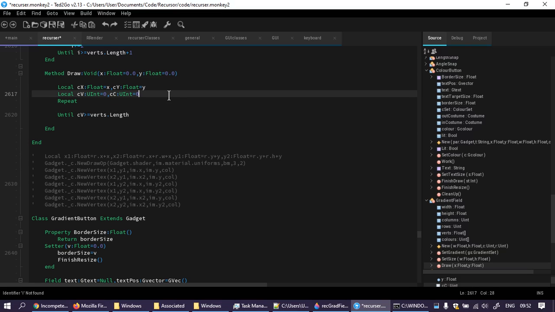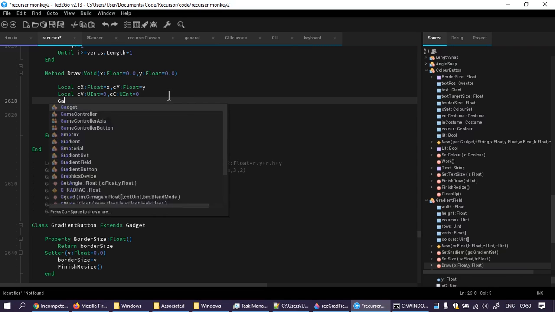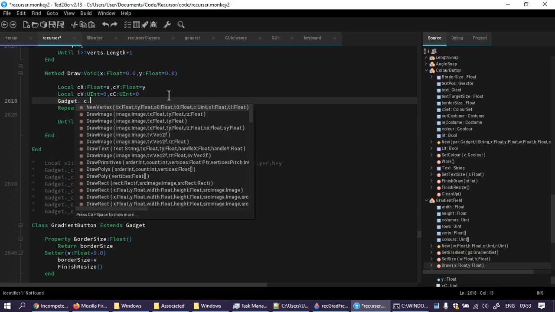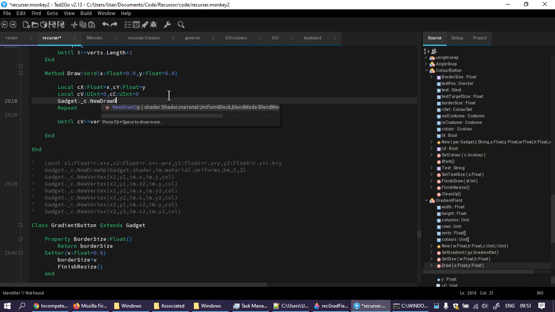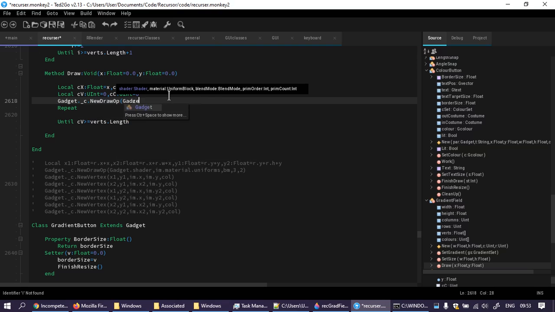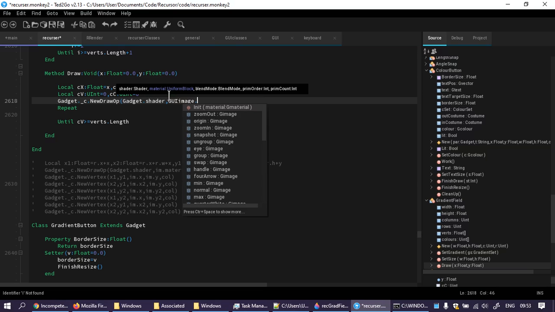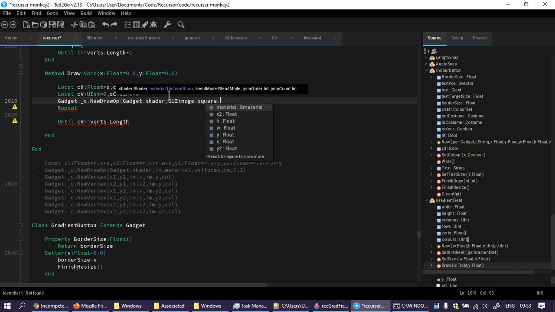Outside of here I'm going to start a new draw op. I'm going to say gadget canvas new draw op, gadget shader, and GUI image square material uniforms, blend mode alpha, and the order is going to be 3 because it's triangles.